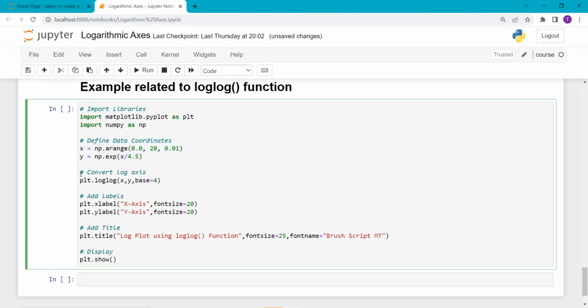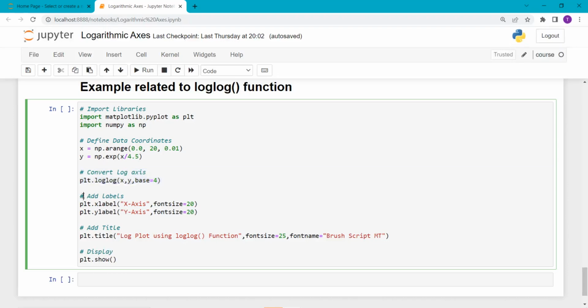Then I want to convert both axes to logarithmic, so I call the loglog function and I pass x and y both as an argument to it, and I also want to change the base value from 10 to 4, so I pass the base parameter to the loglog function and set its value to 4.